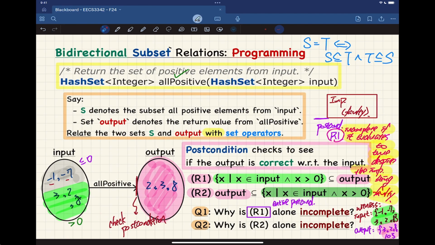Whenever you have a method where we get some input and output, in this case there are simply two sets, what we want to do is specify a complete postcondition. Sometimes we may not be able to specify it in a single one, so we might need two separate ones, and when they work together, they make it complete. So we want to figure out if we only have one postcondition alone, is it complete enough? If it is not, you have to give me a witness to show that, as I just explained.